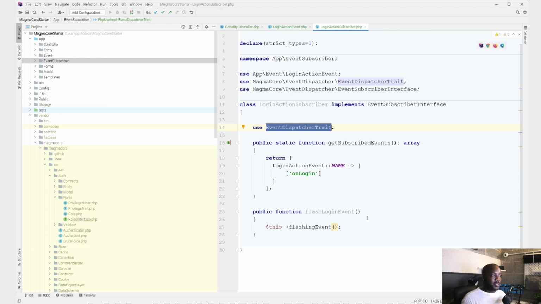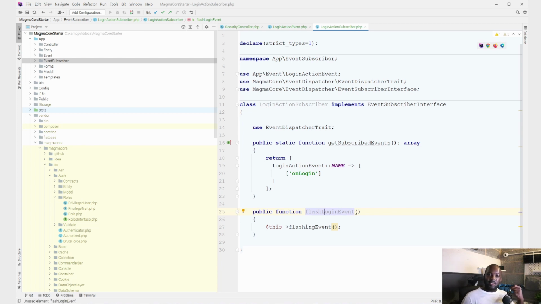The first argument that it wants is the event object. And how do we get that in? We get that in by passing in that event as the argument for the method. And this is also important: any listeners, because these are effectively listeners, right?